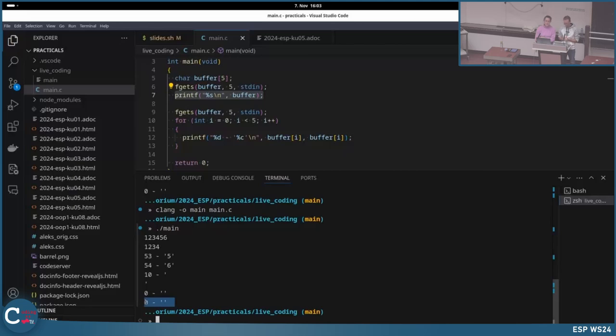I think one of the most important takeaways here is to always remember that your string has this null byte and that you need some space for it. So your array always needs to be one bigger than the amount of characters you want to store in the string. So if you, for example, here expect an input of 3 characters at most, then the buffer is large enough because you have the 3 characters, the \n, and the null byte. 5 works out. If you can expect that the user needs to enter inputs of length 4 at least, then you will always have this \n or some further characters which are still in the input buffer but not in your buffer. So a situation that you probably don't want to have.